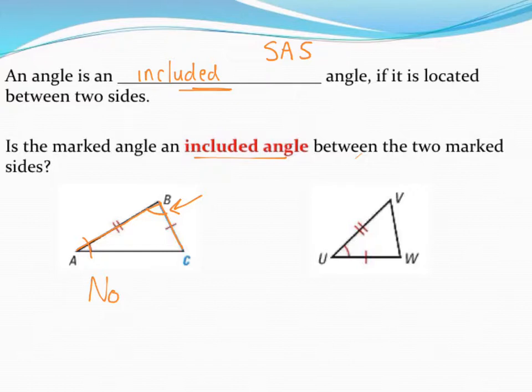On our triangle on the right, here are my two sides, so that's the SS part of side angle side. What I want to check for is the angle smack dab in between those two sides? And yes, in this case it is. So angle U is the included angle for side angle side. So just take a look at those two diagrams, make sure you understand the difference between them, and let's go ahead and do a little bit more work with side angle side.